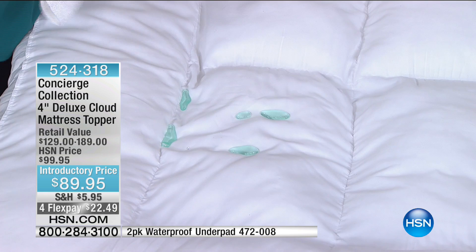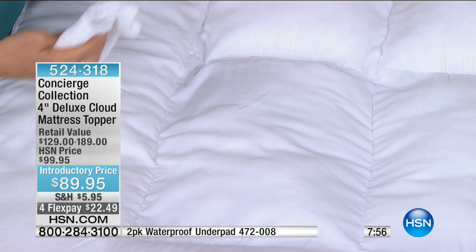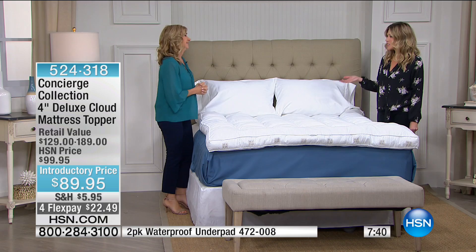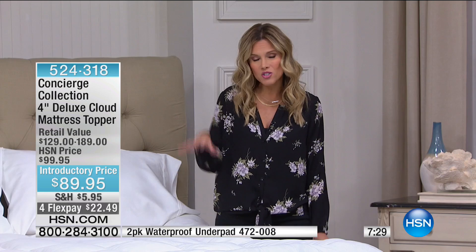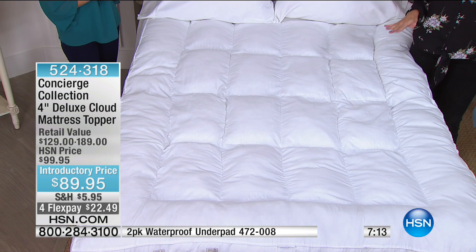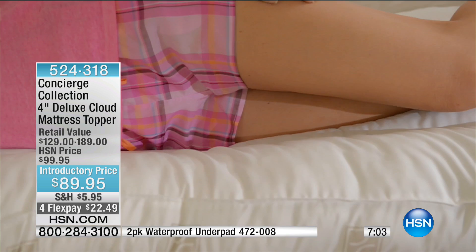I hope Connie Craig Carroll got this because she had one years ago — we haven't had one like this in years. If your cat or dog jumps on the bed, or you've got your beverage in bed — I have a sick little adopted dog and she had several accidents in our bed this past week. Those are the moments you kick yourself: why didn't I protect my bed? Why am I not sleeping on comfort? You spend so much time seeking rest, and when you get in bed it should envelop you, hug you — you should feel like you're on that cloud taking you off to dreamland.